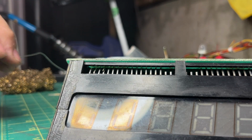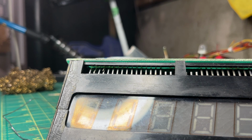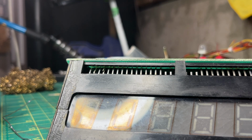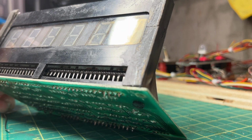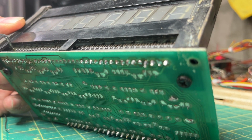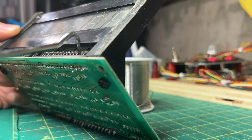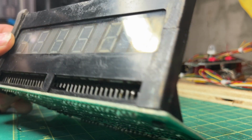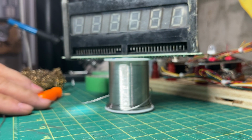All right, so there, oh, you can see it. Oh, you got it. Actually, you got a pretty good view right there. Let's get some juice on it. See if we can get them to get married a little bit here. Okay, I'm gonna solder this way down, so gravity's gonna help us out a little bit. There you can see. Okay, good.